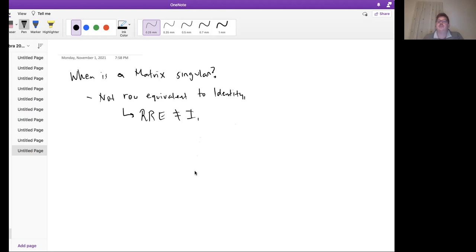Okay. Can you give an example for an n by n matrix whose reduced row echelon form is not identity? Like, what's a property of a matrix that has its reduced row echelon form not identity? When it's n by n, yeah. So if you have an n by n matrix, you calculate its reduced row echelon form and it's not identity, what do you know about the matrix? Like, what does it look like?